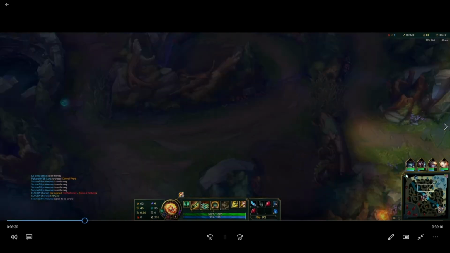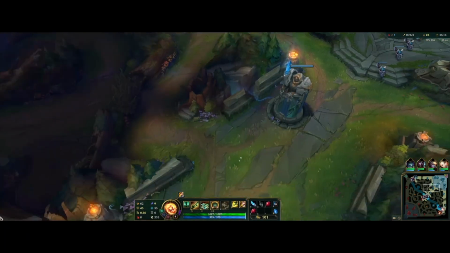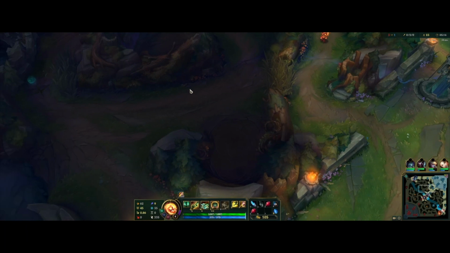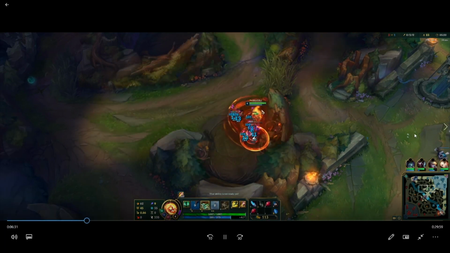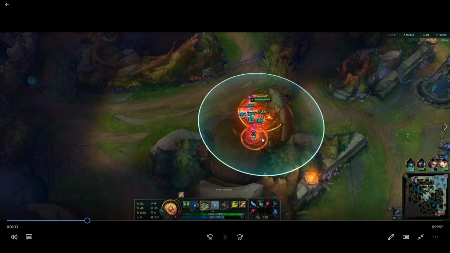Okay, so you're pathing out here. Try to hit the Q onto the big guy. It's always in the same spot, so you can just practice it.